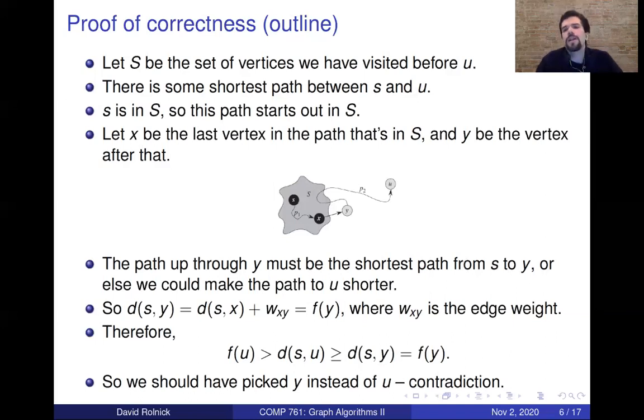Is it simple to prove this via induction? So what would be the inductive statement, that each distance that you are adding is the correct one? I mean, it would probably end up being a very similar proof. You'd probably end up having a contradiction within it, I think. Oftentimes you start out thinking that you're doing a different proof, but it turns out that it's actually secretly the same proof. If you try doing this with induction, you probably end up doing the same thing, I think.